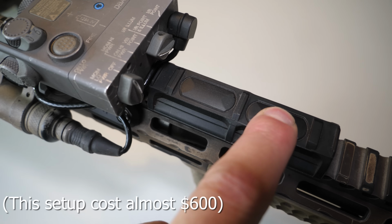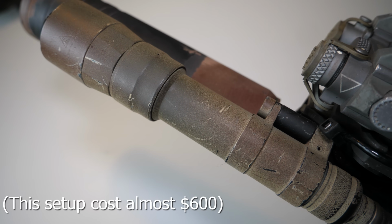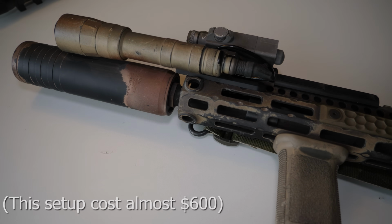But this all comes with a cost, as you guys know, and that cost is cost. While the performance, durability, and mounting interface give you a lot of value, it becomes a bit silly to have a light that costs more than some budget rifles strapped to your rifle. So today I want to talk about the king of budget lights, the Streamlights.